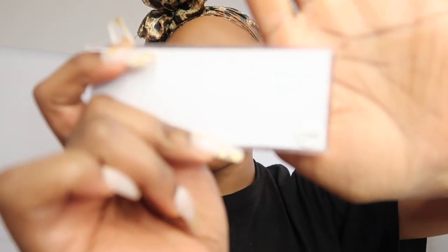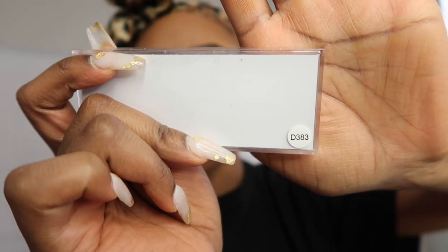Okay. I feel so much better now. I changed my lashes to the AliExpress D383 lashes. D383. Come on, baby. Zoom in. There we go. Okay. This is honestly much better. This is the wispy look that I was going for.